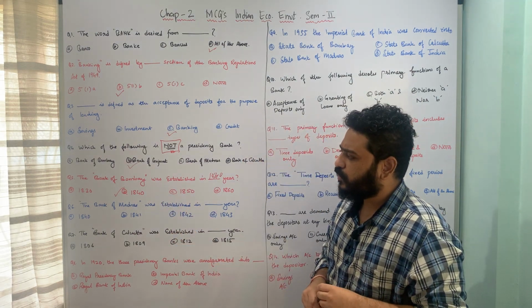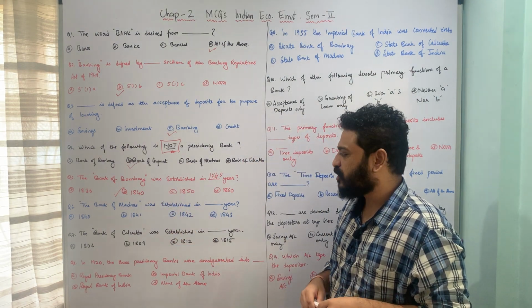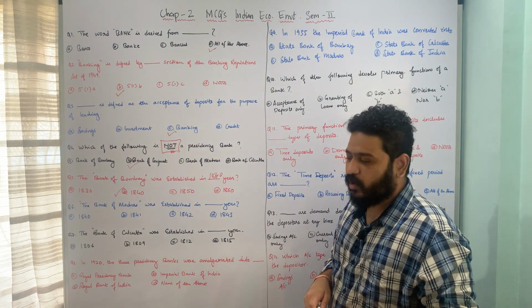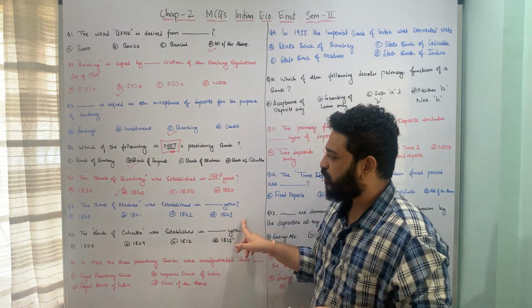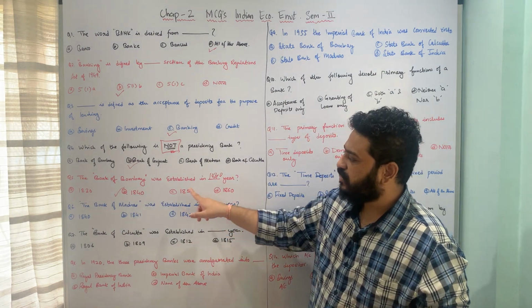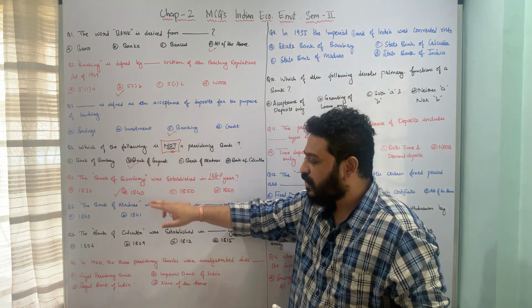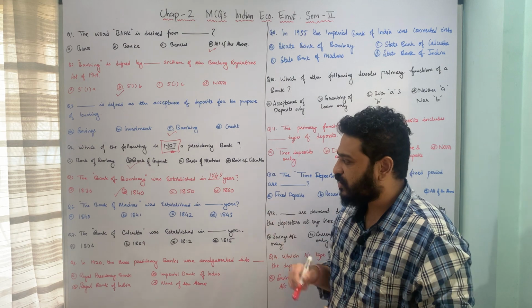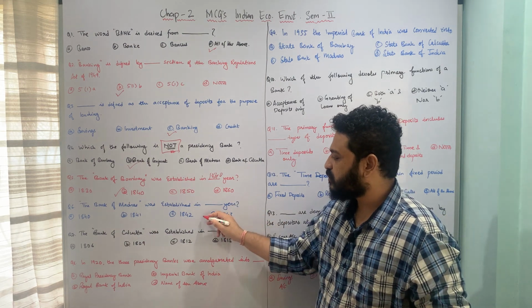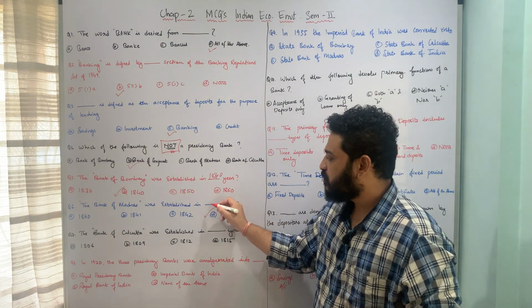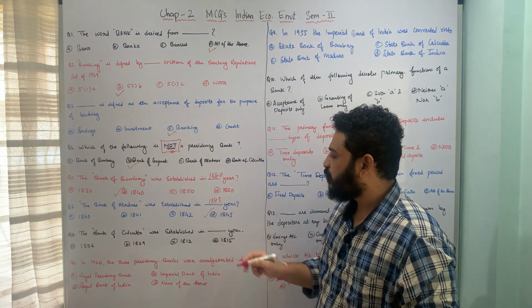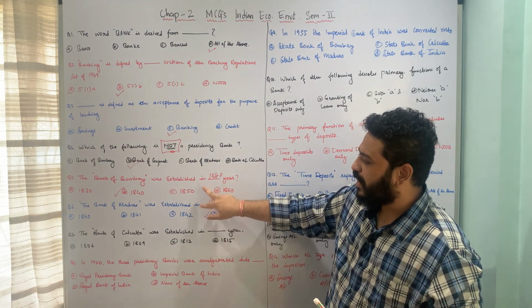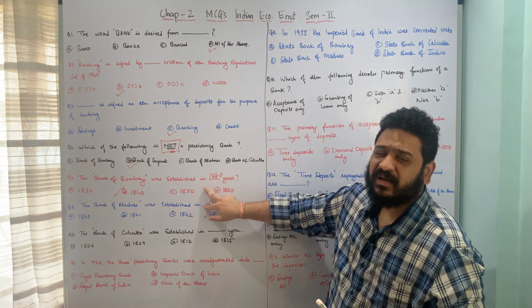Let us look at the question. The Bank of Madras was established in dash year, and the options are 1840, 1841, 1842, and 1843. So here we have seen that in the year 1840 it was Bank of Bombay, and later in the year 1843 it was Bank of Madras. So here the correct answer is the Bank of Madras was established in the year 1843. So option D, 1843, is the correct answer to this particular question. I hope the establishment years of both these banks are pretty much clear.